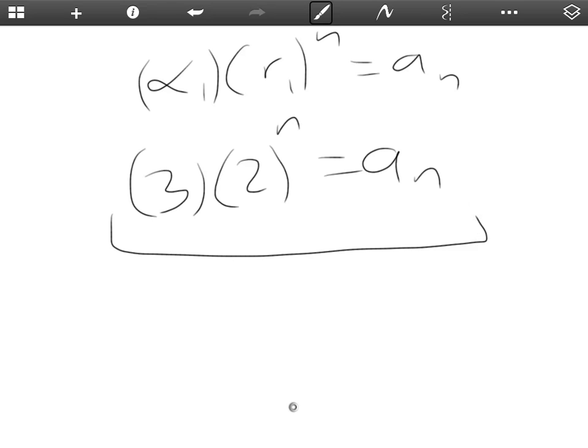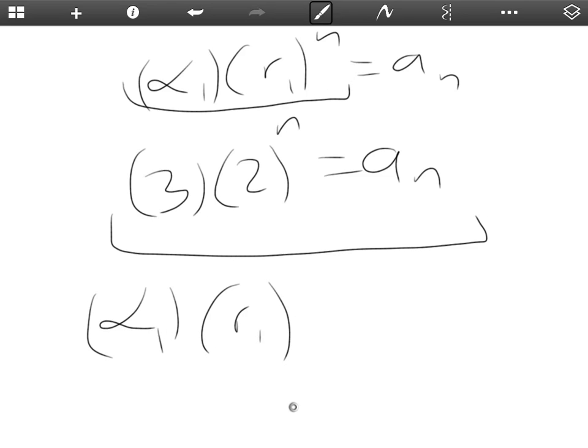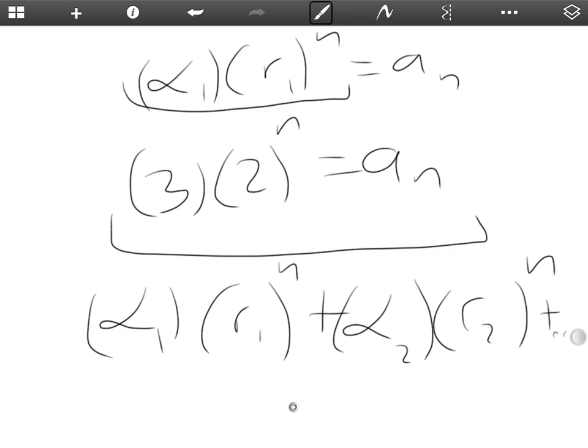Right? And so if this was a degree 2 homogeneous recurrence relation, you would have to have sigma 1 times, since this is degree 1, you'll need one of these, right? But if it was degree 2, you would need 2 of them, right? And if it was degree 3, you would need 3 of them, right? Plus ... depending on how big the recurrence relation was. So that's it.